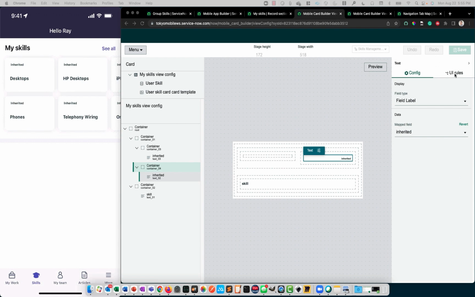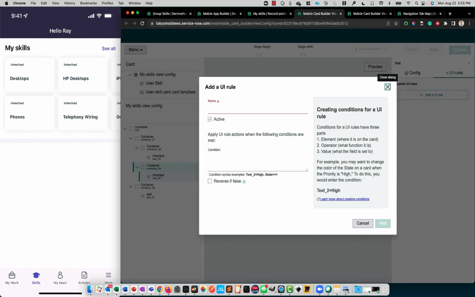So let's click up here within Mobile Card Builder on the card view to open up our UI rules and add a new UI rule. And we can call this one if not inherited. And we can set up our condition here. So it's going to need to reference the text value that we created earlier to show the value, the one that we used the white font for.